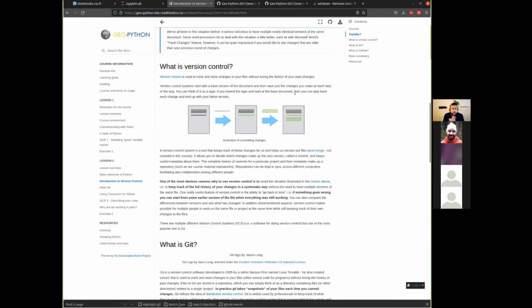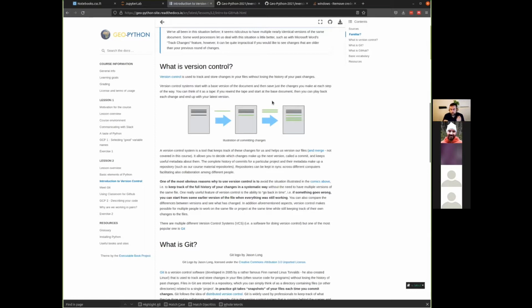So there are some obvious reasons to use version control to avoid what we saw in the 2 comics. And there are many different types of version control systems.